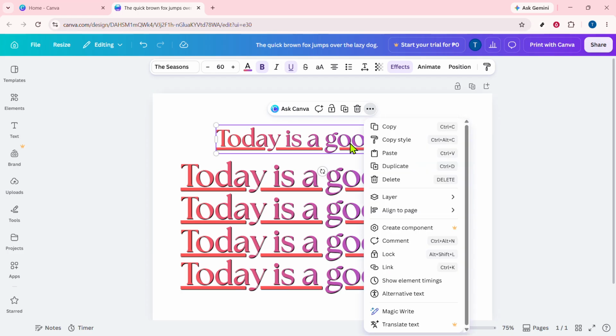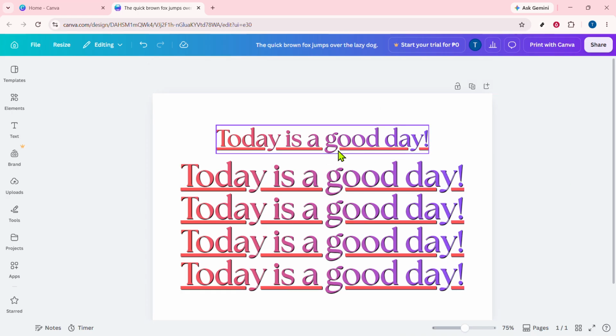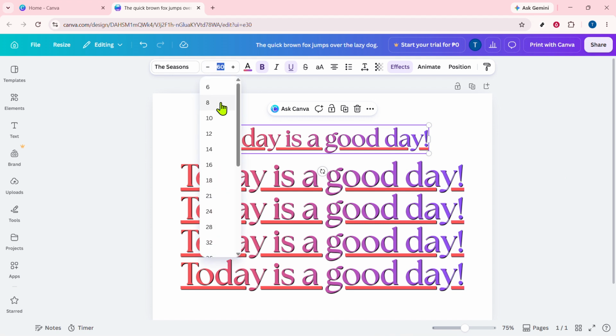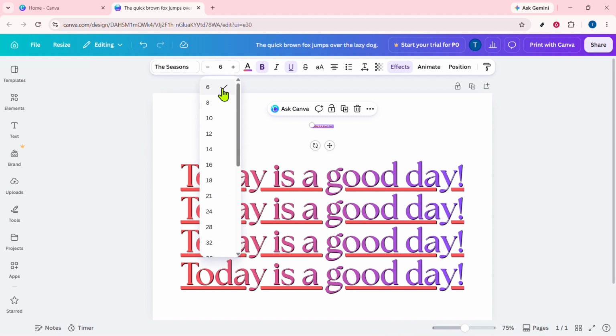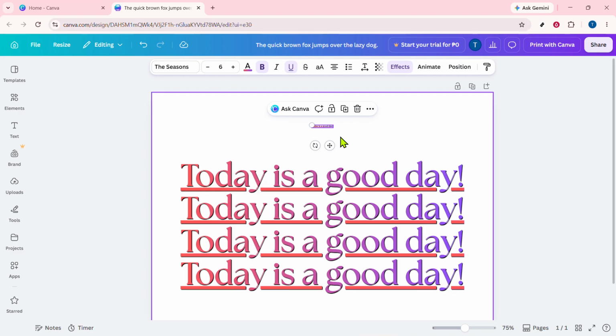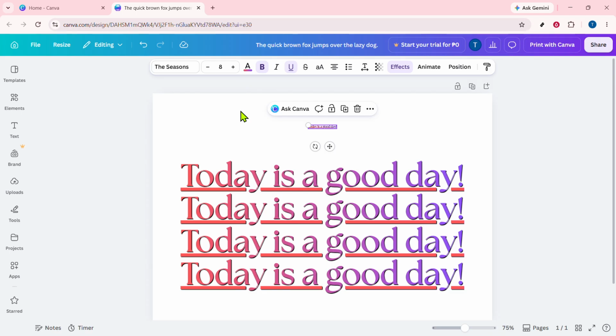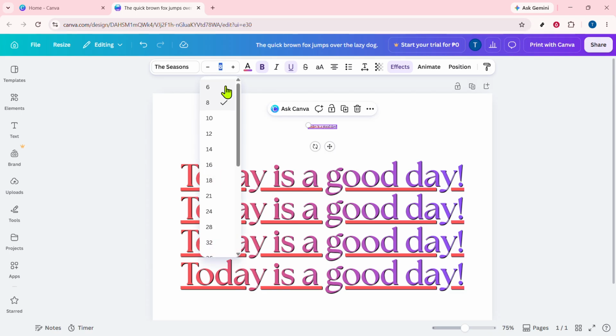You can also drag the text box handles to adjust the size and layout of the text. This doesn't just affect how big the text feels on the page, it can also change how the words wrap and how the overall text block fits within your design. If a line looks too long or the spacing feels awkward, resizing the text box can help create a cleaner arrangement without changing the wording.